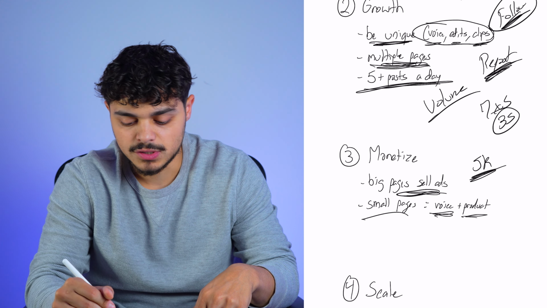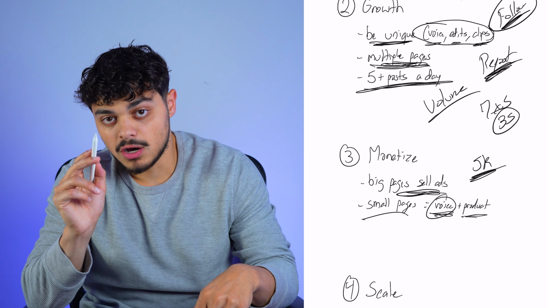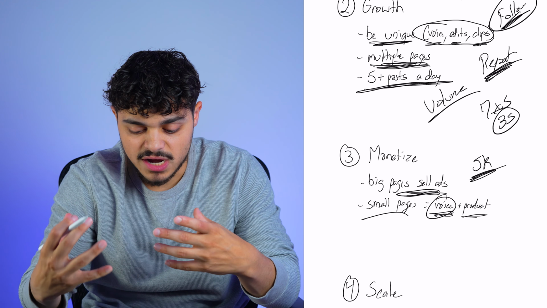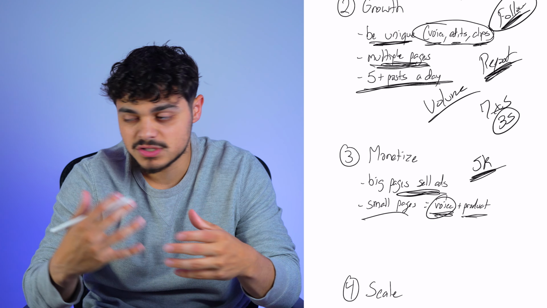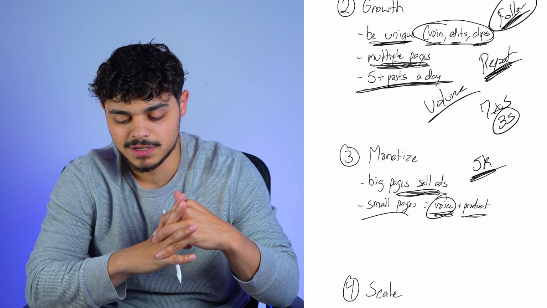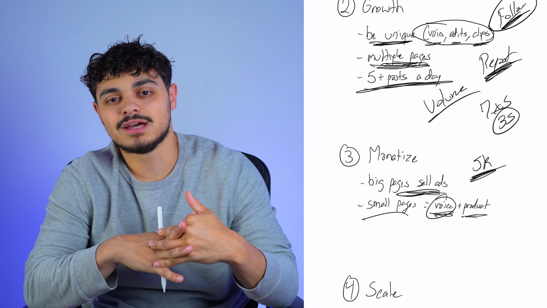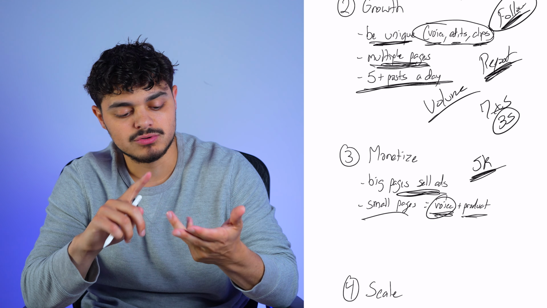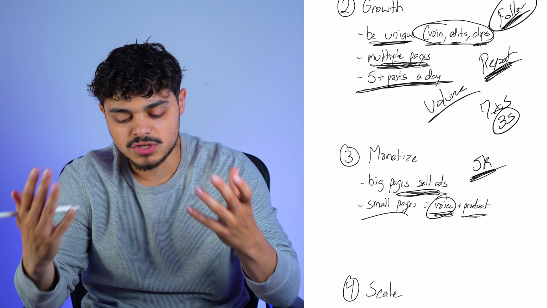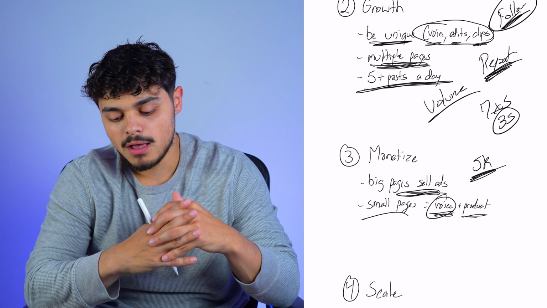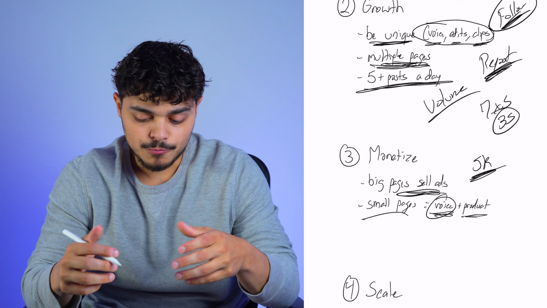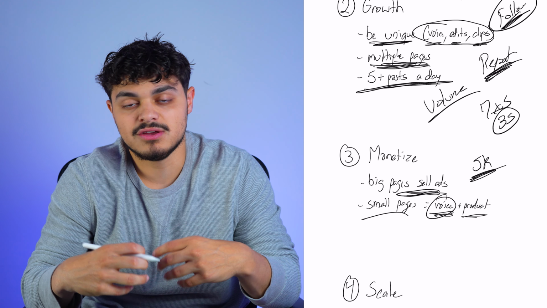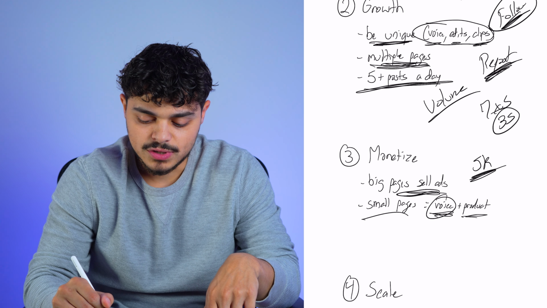And so what I'll tell you is when you have 5K followers on a small page, you can start monetizing. One, you need to make sure you have a voice. A voice is going to be some personality, some kind of caricature, voice, story. Story is really what I'm looking for there. Of like, oh, I trust this guy. You're still trying to get people to know you, like you, trust you. You're not a personal brand yet, but you're still trying to get people to do that with you. And that means you need to have a voice. And so as soon as you have a voice and you're getting followers in quickly, you can sell a product.